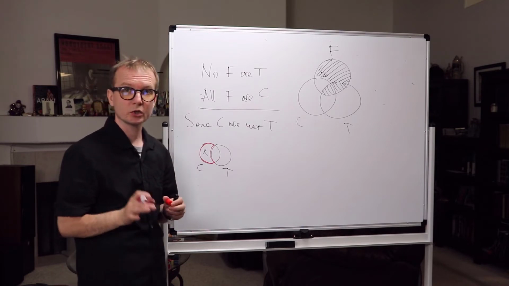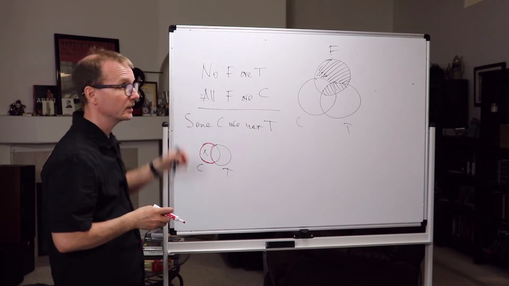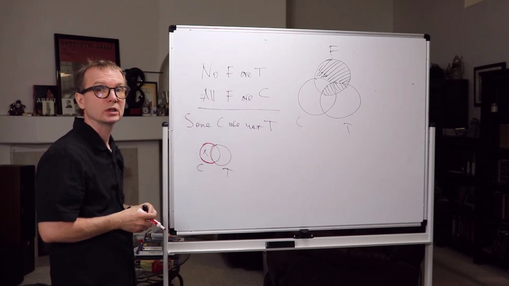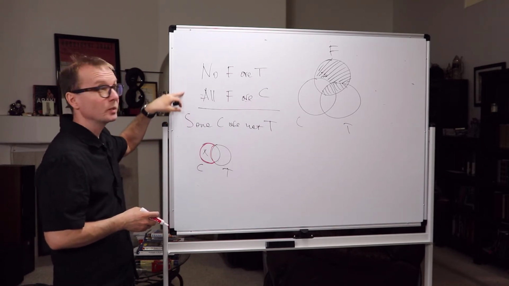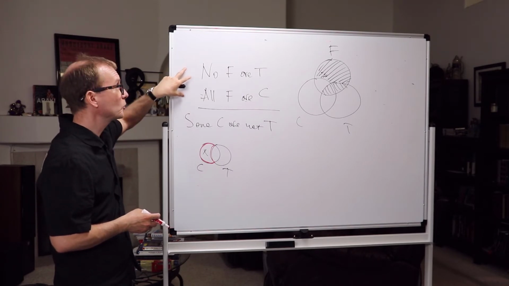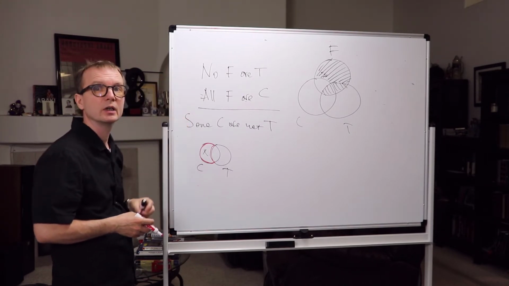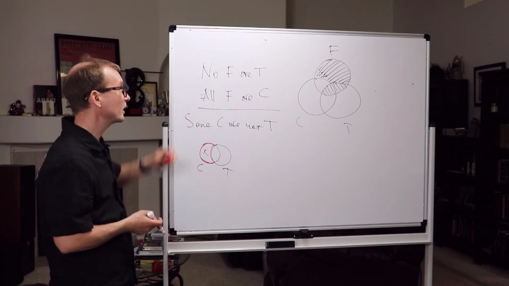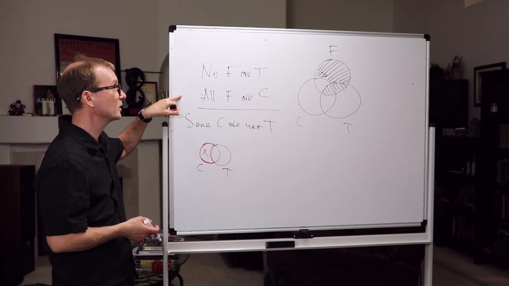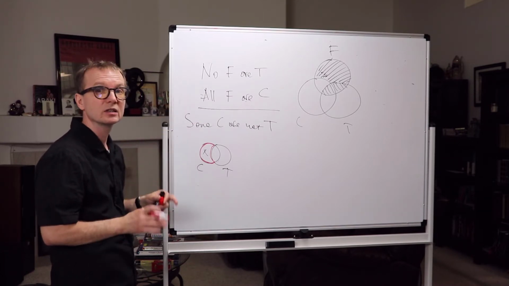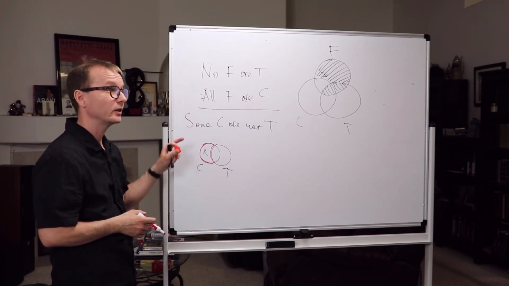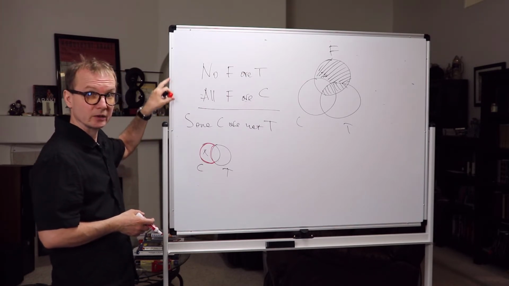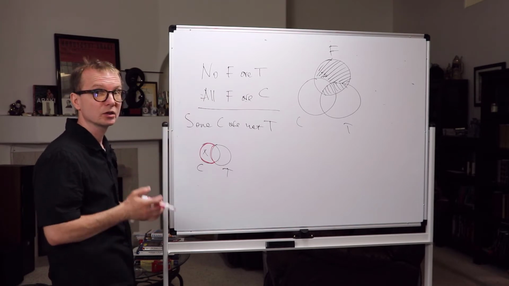There are a few simple rules which you have to remember for investigating the Aristotelian standpoint. First of all, both premises have to be universal. They cannot be particular. So you have to go from universal to the particular. That's the only time you can really use the Aristotelian standpoint. If you have one of the particular premises here, such as some F are C, that's not going to be good enough for our investigation from the Aristotelian standpoint. Okay, we do have that. We have universal premises, particular conclusion.